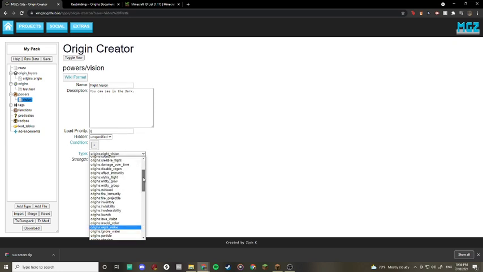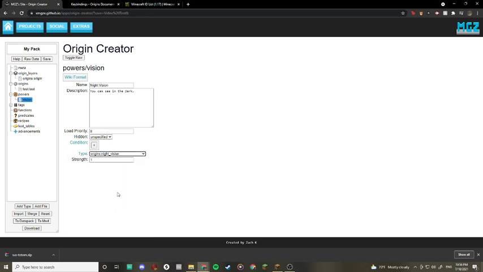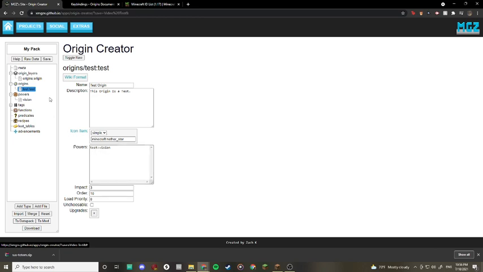And you can also make it toggleable by selecting, where is it? Pretty sure it's around here somewhere. Yeah, sorry if this isn't very professional. I'm just not extremely skilled in the Origin Creator. But basically, you can just select the toggleable night vision option to make it toggleable also. But I just like to do night vision usually. So you can see in the dark, that's one of those. And then we have that set up.